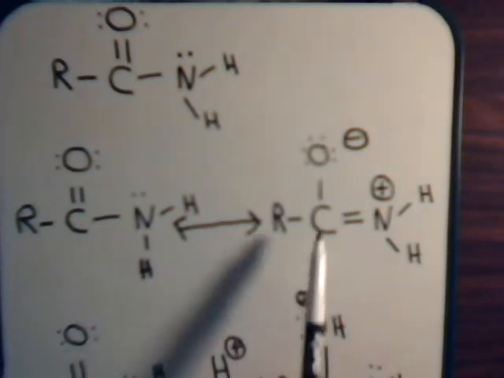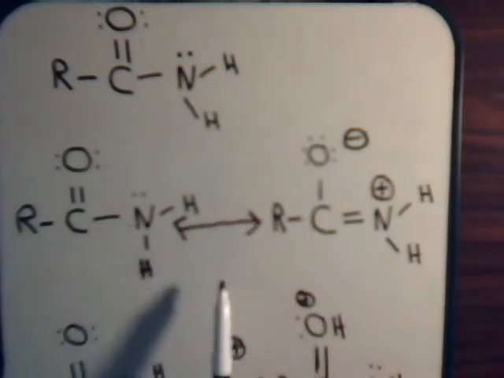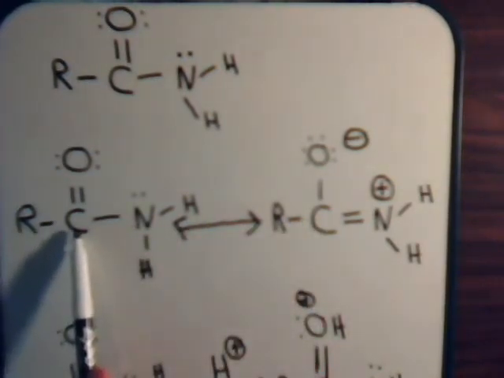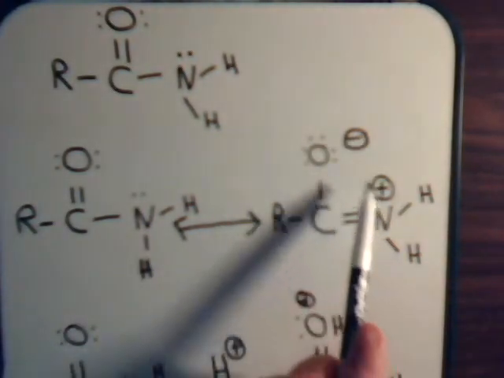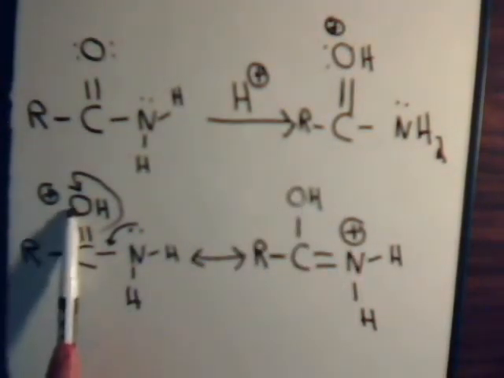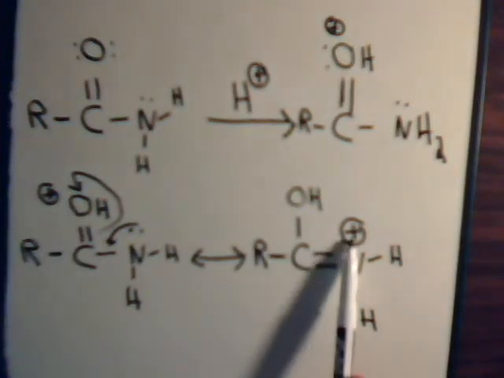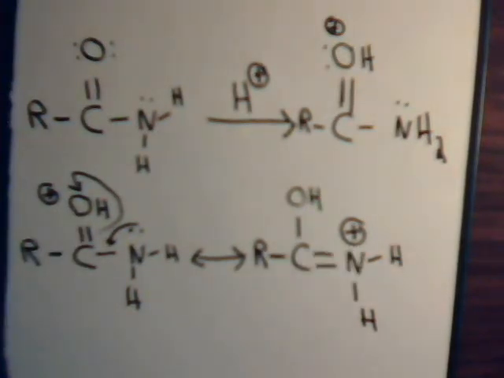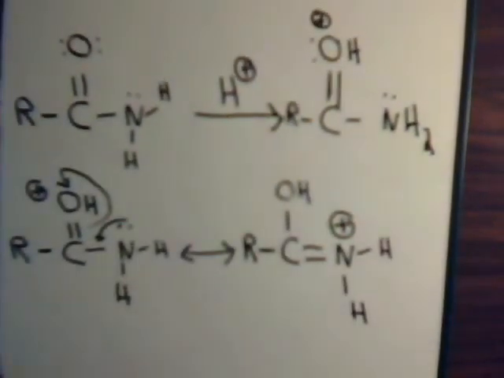It's a better resonance system than this one. That is the amide that is not protonated. Here we have the separation of charges. Here, there is no separation of charges. We had a positive charge on this oxygen. Now it is here on the nitrogen. So instead of having a charge separation like we did here, what we have is charge dispersion.